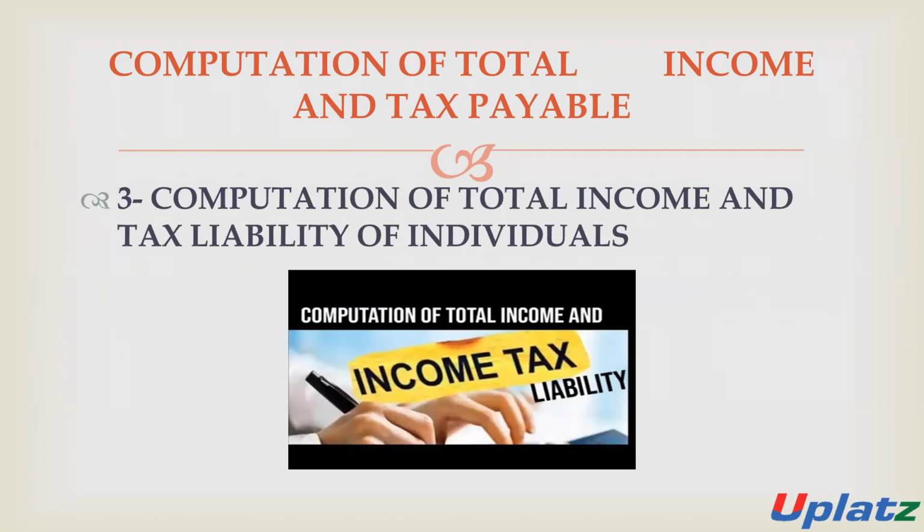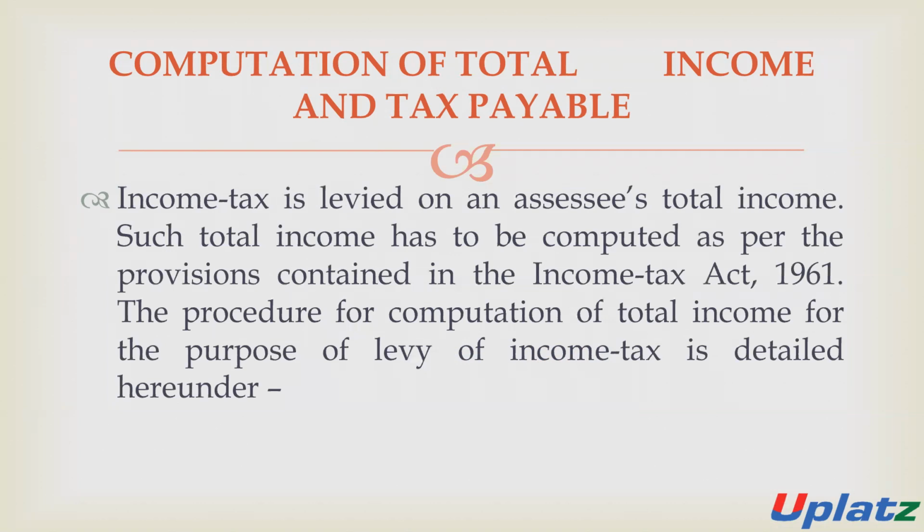Now we will discuss point number 3, computation of total income and the tax liability of an individual. First, we will discuss the computation of total income and tax liability in the case of an individual. First we will calculate the gross total income, and from the gross total income we will provide the deduction under Chapter 6A.